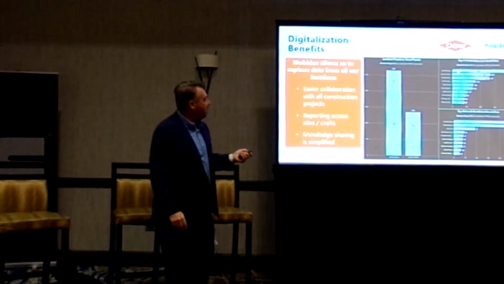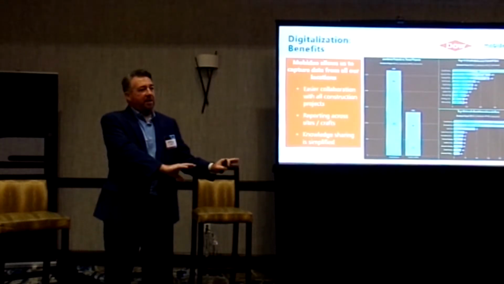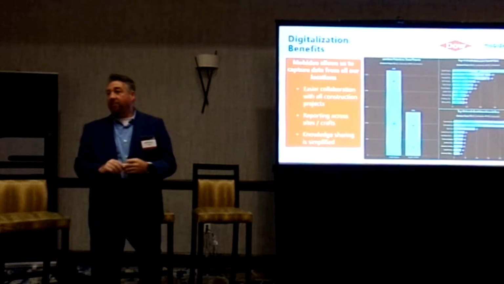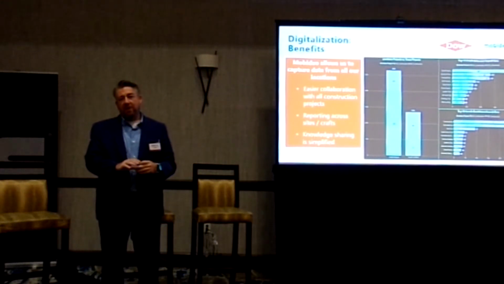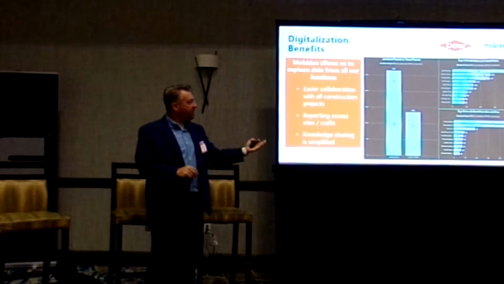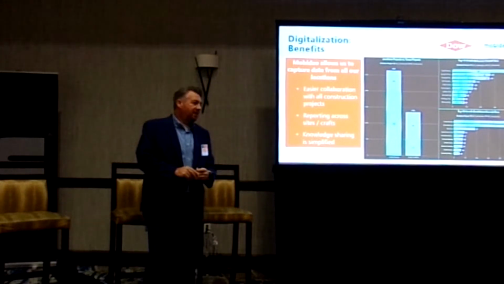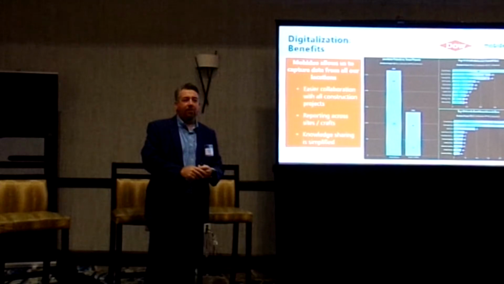This top one up here, hand protection, and we noticed that clearly the biggest one was hand protection. It's 425 there for whatever period I selected. That drove us to create an additional audit. Line of fire and hands audit was what we called it, and we could figure out exactly what those hand protection problems were. Some of our subclasses beneath the main hazard class was not worn, and that was the leading one for hand protection, was not worn.